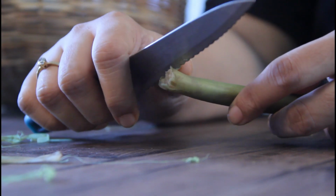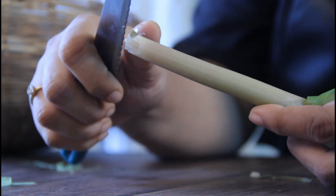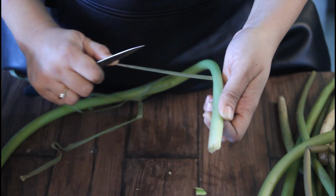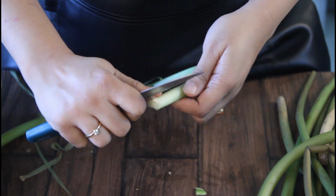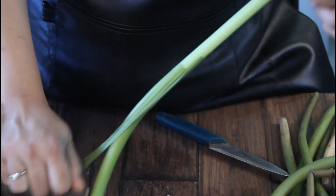Now the stems have a very fine skin, which you have to remove with the help of a knife. If you just take it off little by little, part by part, right in the beginning, and then all you have to do is pull out the stem, the skin with your hand. It comes out quite easily. You just have to, in the beginning, make sure that you have taken out all of the skin or the green part, and then you just pull it out with your hand.